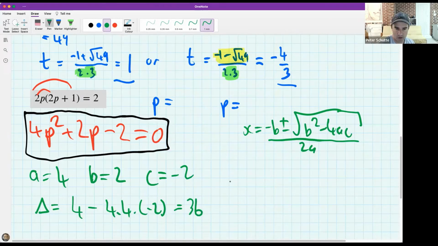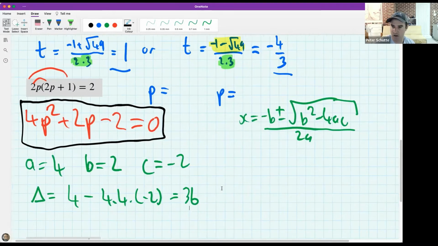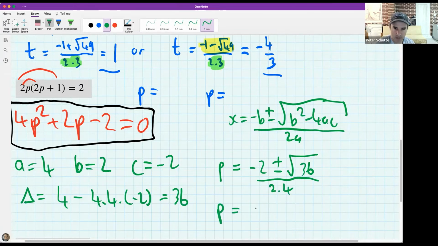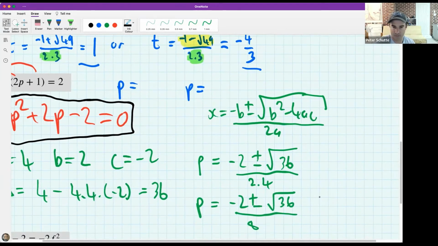And so what are my final answers going to be? I basically just go, P is -2 plus minus the square root. Actually, guys, I think it's quicker to just write this all in one thing together. So you go 2 times A, so 2 times 4. Really what you now need to do is just work out what that is. Notice how I'm not splitting them anymore. It actually is quicker to just leave them together until the very end.